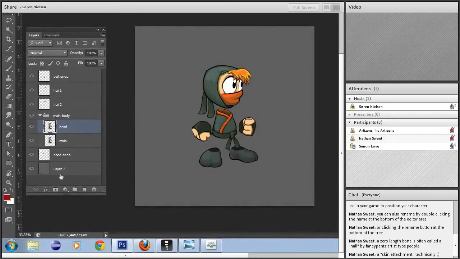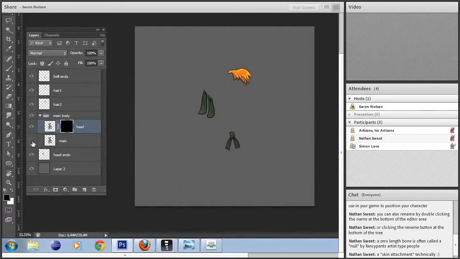And then I create a mask, again holding down Alt, so everything is black. I'm going to hide this and hide all the different parts that don't need masks. So now if I paint in this mask, what will happen is it'll show what's going on beneath. If I change the color to white, and if I change it to black, it will go away. So I'm just going to quickly draw out the head here.